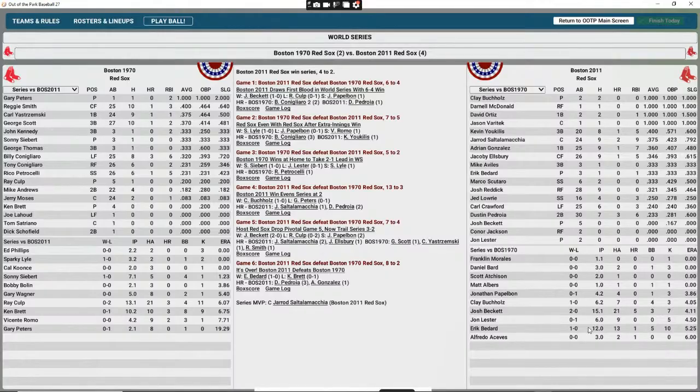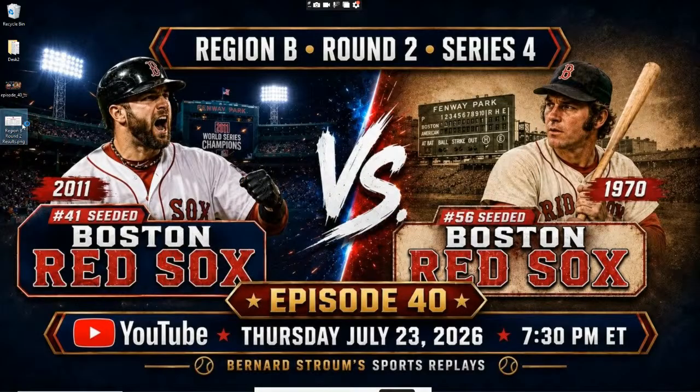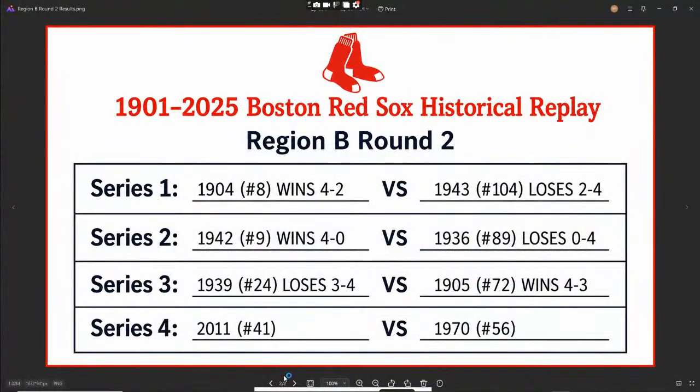Anyway, that's it from here. Let me just take one more quick look here before I say goodbye to everybody. 2011 wins. They will be playing the 1942 Red Sox, and they will be the underdogs. The 1904 team will play the 1905 team, and 1904 will be the favorites. I will write everything up. If I have the energy, we'll do it over the weekend. If not, we'll do it the beginning of next week.